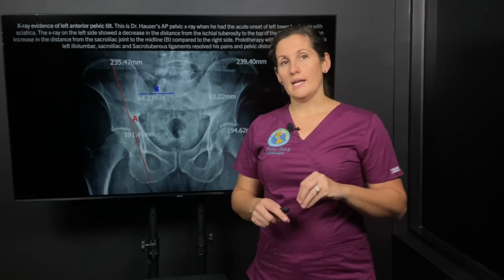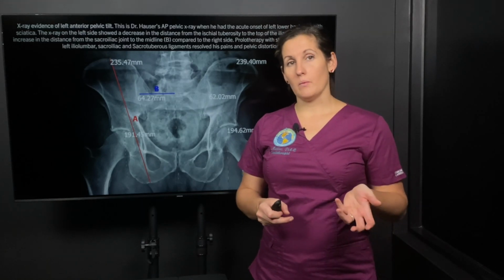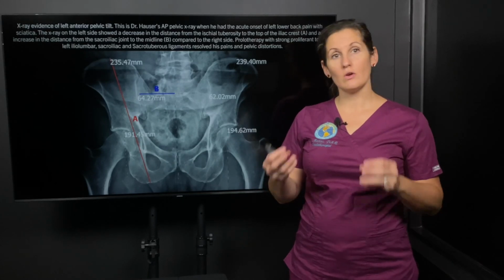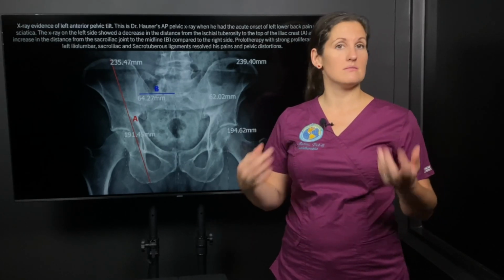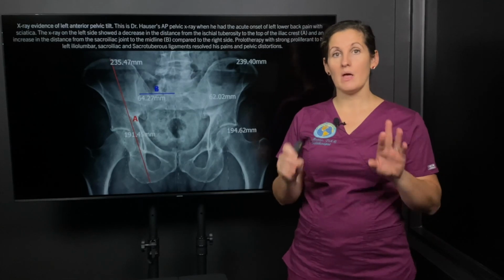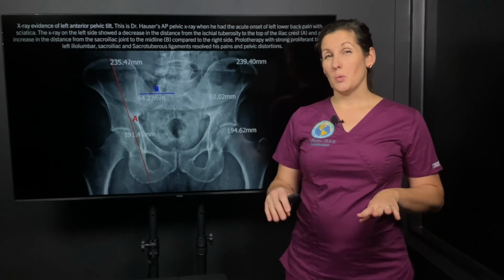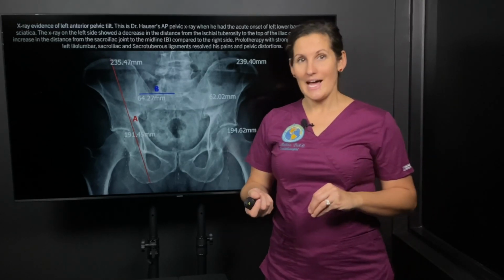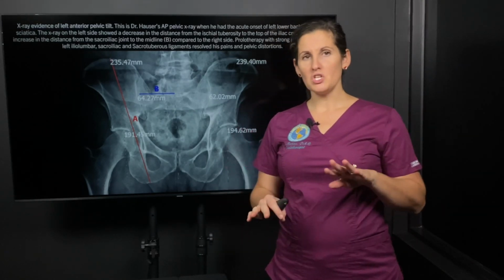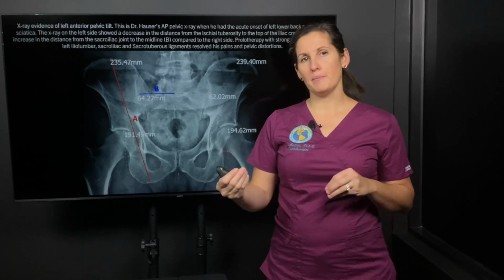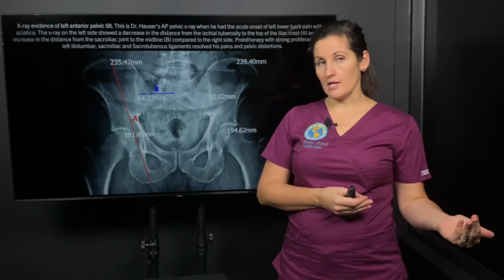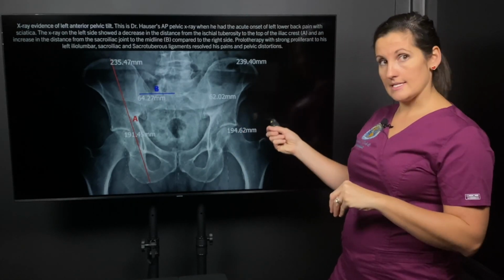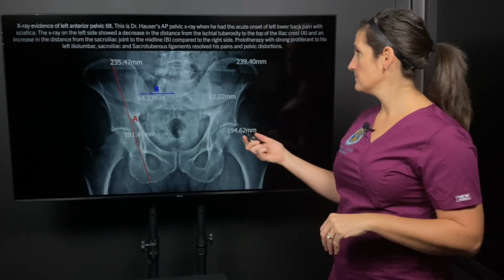A functional one is very, very common actually, that we all might have to some degree, where depending on how your pelvis is rotated or the position of your pelvis as related to your SI joints and your hip, could cause one leg to appear shorter or longer than the other, even though the legs are actually the same length. So depending on your pelvic position or your pelvic rotation, it could make it look like you do have a leg length discrepancy, even though the legs are the same length and it is actually more related to your pelvis.